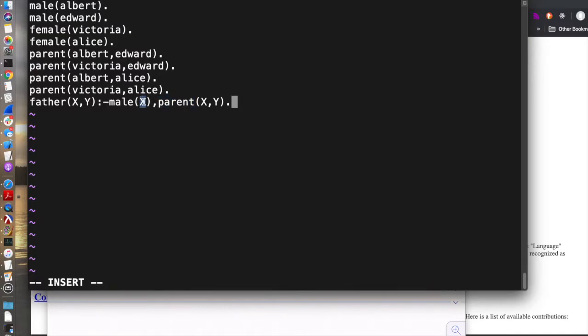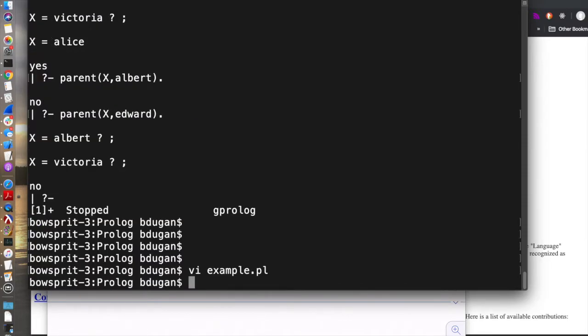So we have something that would satisfy father x y. And the same thing is going to happen with Albert being the parent of Alice. Albert is male, and Albert is the parent of Alice, so that's another satisfaction of this particular rule. So let's see what happens when we try to use this.